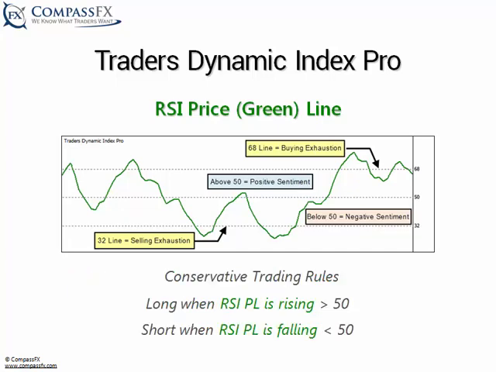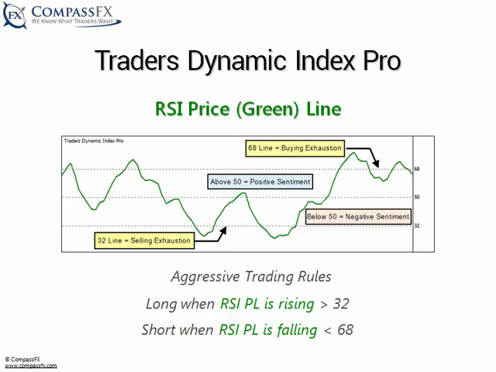Working with thousands of traders over the last number of years, I found that most traders fall into 2 categories: conservative traders and aggressive traders. Conservative traders like to find more confirmation into a trade to make sure everything is just right before stepping in. If you're a conservative trader, my suggestion is trade long when the green line is rising above the 50, when you're into positive sentiment. And when trading short, look for the green line falling below the 50 line. This is where you're into negative sentiment, where short sellers are selling.